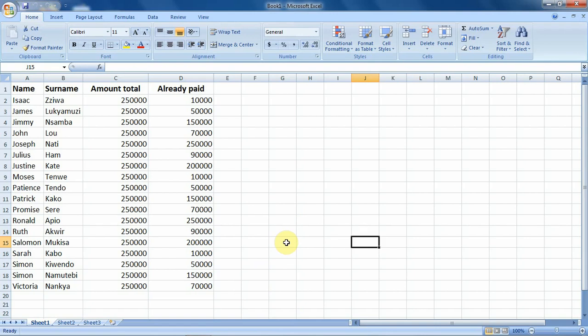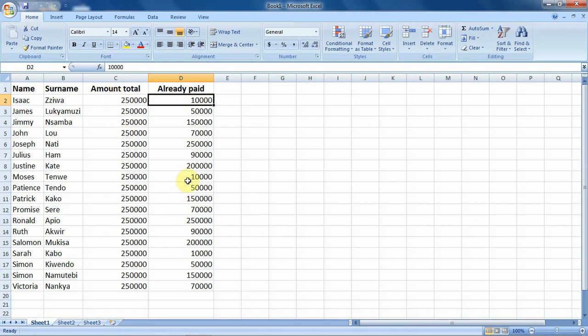To follow this tutorial, you have to make sure you type in some data in your worksheet, and that data should contain some numeric values like the one you see on my screen. We may want to format these cell values into dollars, so that they indicate to us that what we have in these cells are not necessarily numbers but dollars. So how do we do it? That takes us to the question of number formats.